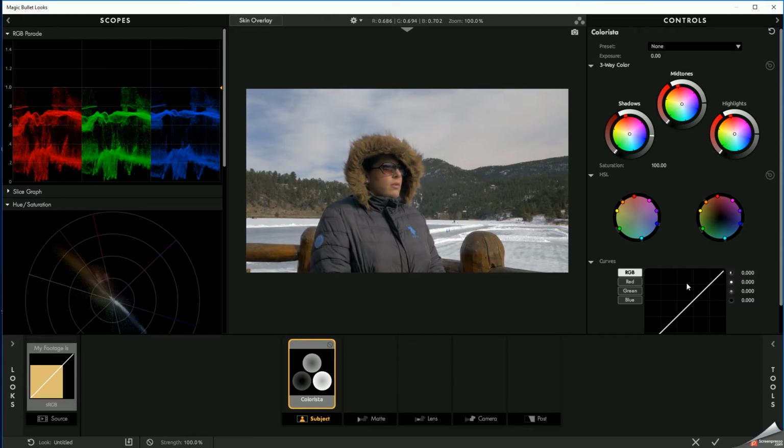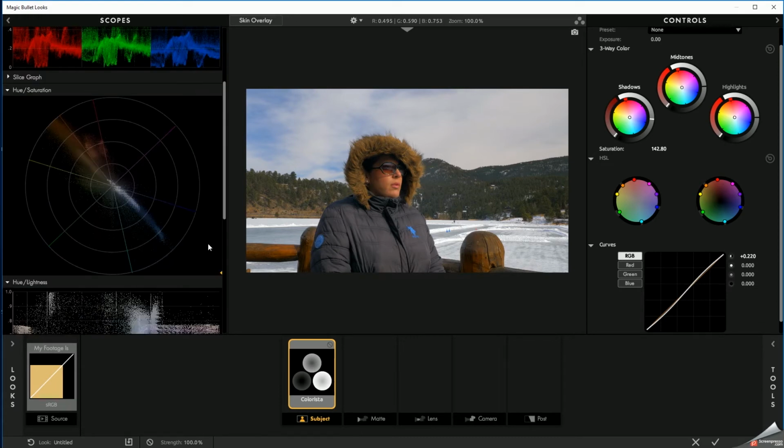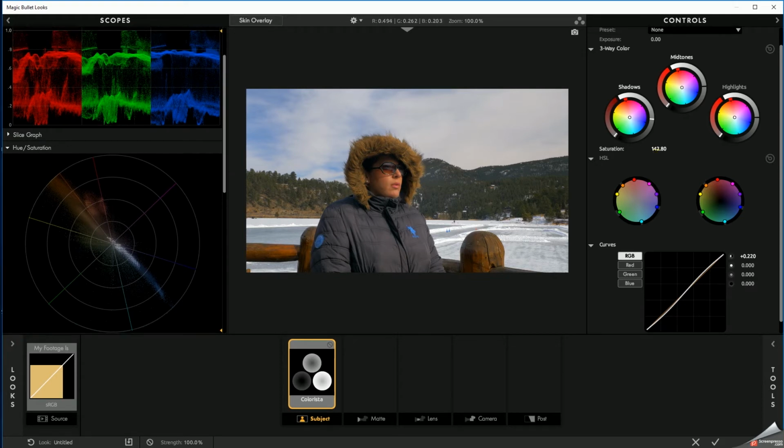This will, in turn, affect my color, by the way, so boost the contrast here. It's a little saturated, so I'm actually going to pull the saturation down a little bit. If you look at the vector scope, I'm going to crank this up. Do you see how the trace went over here to the walls? This has basically reached a point of oversaturation, which is pretty apparent. If you look at the image, the sky looks unnaturally blue, and her face looks unnaturally orange. So let's pull this back.